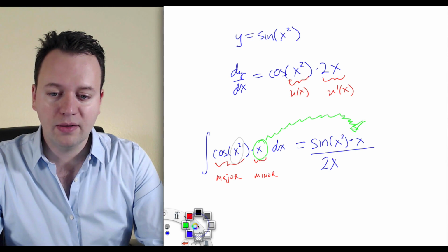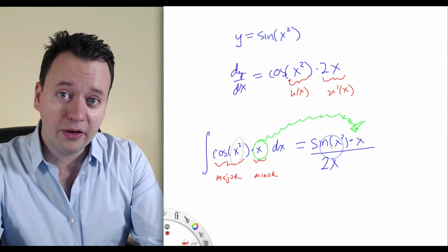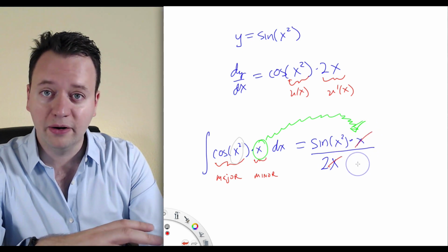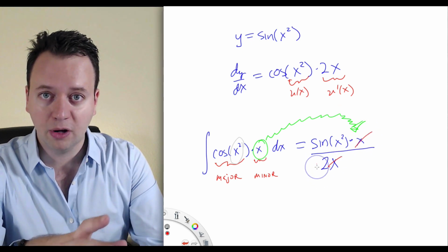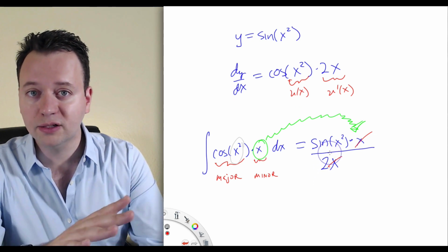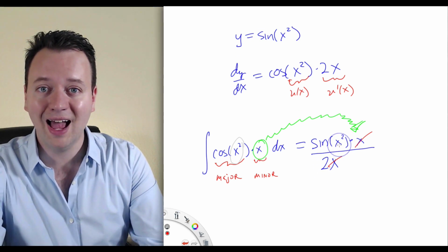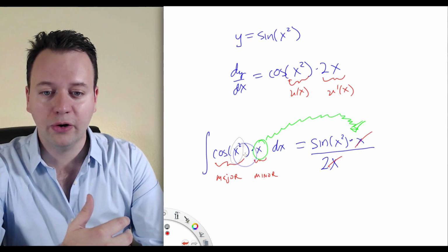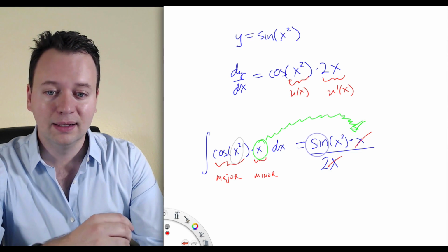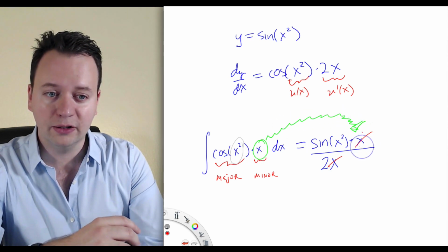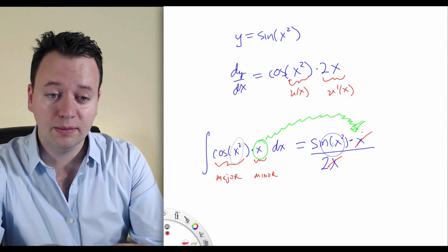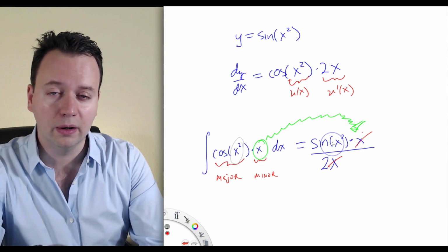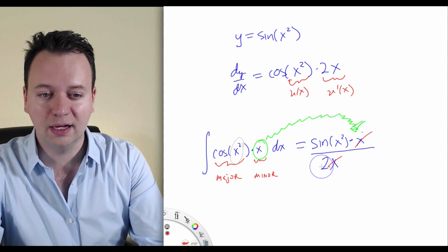Now the only way this works is if, when you divide by the derivative of the inside, that cancels out with the minor, except possibly some constant multiples. So aside from constant multiples, the derivative of the inside, when you divide by it, has to cancel with the minor. So we see that the integral of cosine of x squared times x, well, the x stays along for the ride. It just ends up right here. Cosine becomes sine because the integral of cosine is sine. So cosine of x squared turns into sine of x squared. And then we divide by the derivative of the inside. So we divide by the 2x.